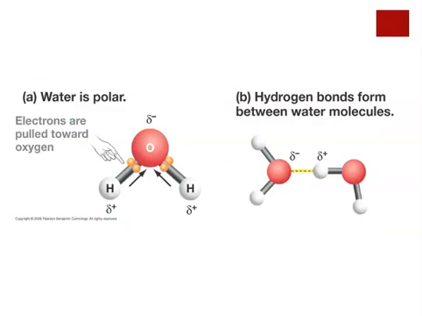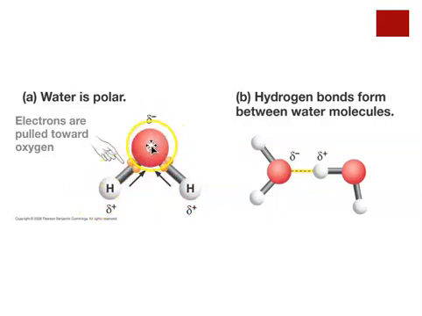Let's go back to water for a minute. On the left-hand side of the slide, you can see a water molecule drawn. The red circle represents oxygen. The white circles represent hydrogens. There's a black line drawn between them. That's a covalent bond. And there's a pair of electrons inside each of those covalent bonds. You'll notice that the artist has drawn the electrons right alongside the oxygen to remind us that this is a polar covalent bond.